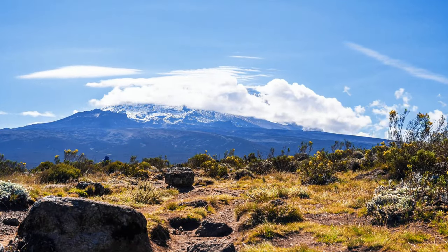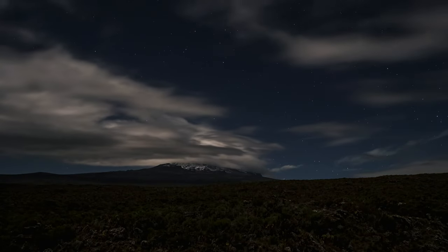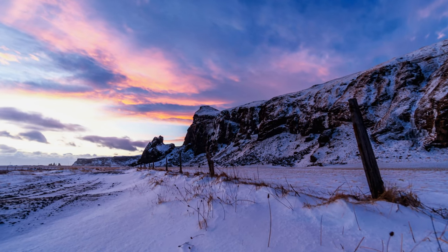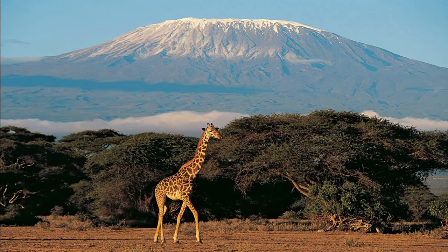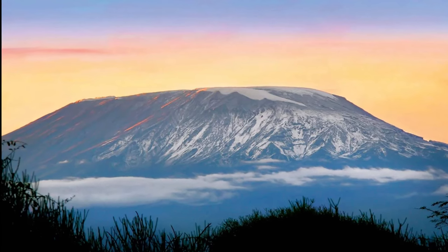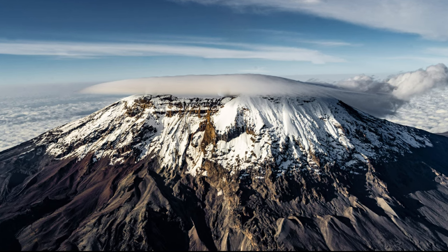Located in Kilimanjaro National Park in Tanzania, the towering Mount Kilimanjaro rises to a whopping 19,341 feet in height — the tallest freestanding mountain in the world. It is, however, becoming more barren as time goes by. This dormant volcano has recently been the subject of numerous scientific studies, as its glaciers and ice caps are expected to disappear completely between 2030 and 2050. Mount Kilimanjaro consists of three peaks: Kibo, Mawenzi, and Shira, with a huge peak of 4,000 meters.